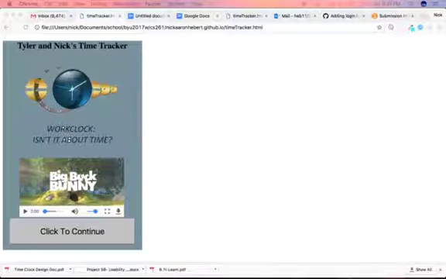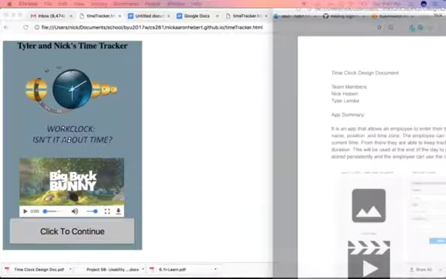I'm going to talk a little bit about the actual code itself and go into some things that we were proud of, what we struggled with, just give a really good view of the application itself. And then I'm going to turn it over to Tyler to discuss some other things as well. So first, let's get started by delving into a discussion about the scope of the project.